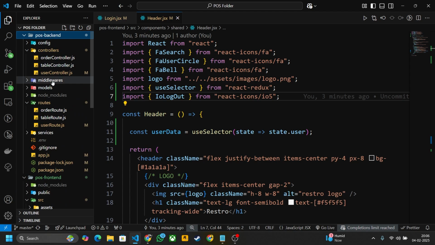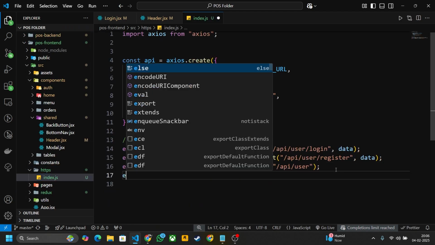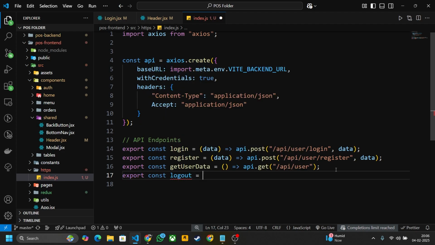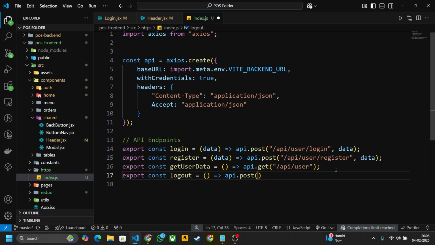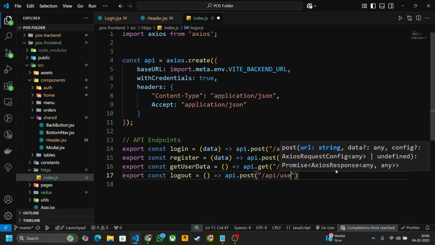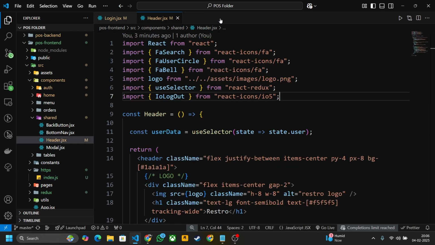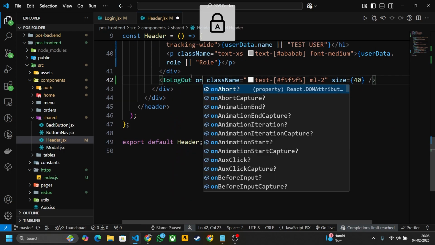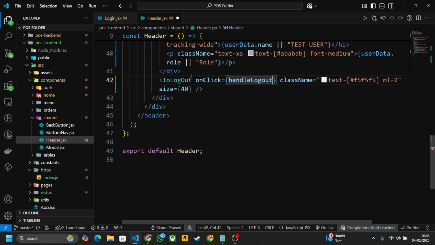Now let's go to the front end, and inside HTTPS create one more endpoint, logout. Now just go to the headers and create a function, click event here, and then logout. Now let's define it.